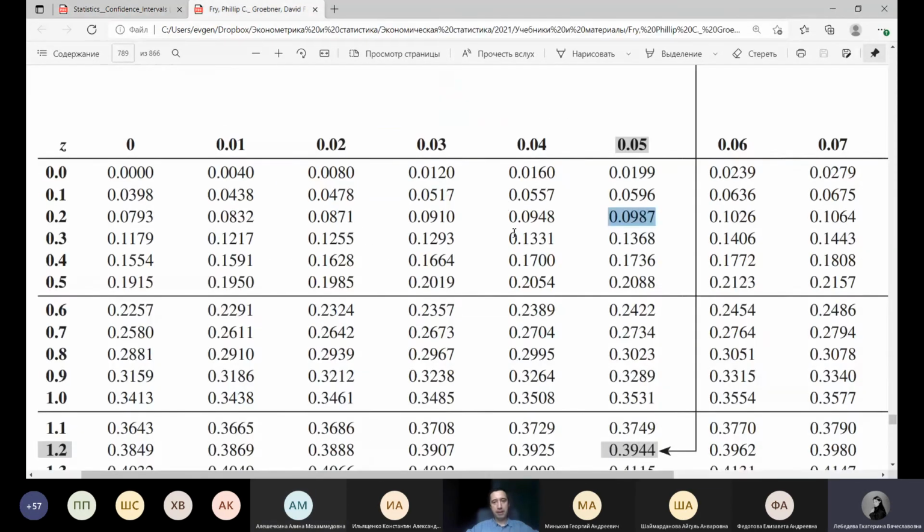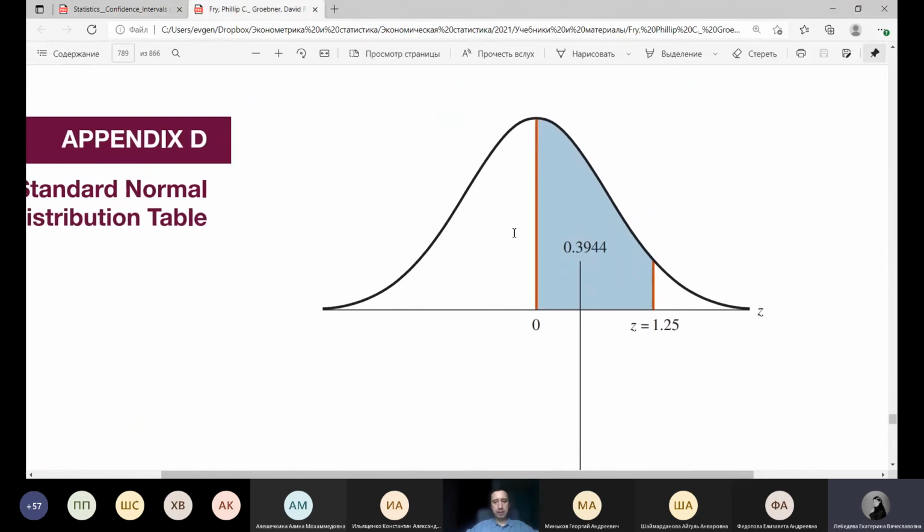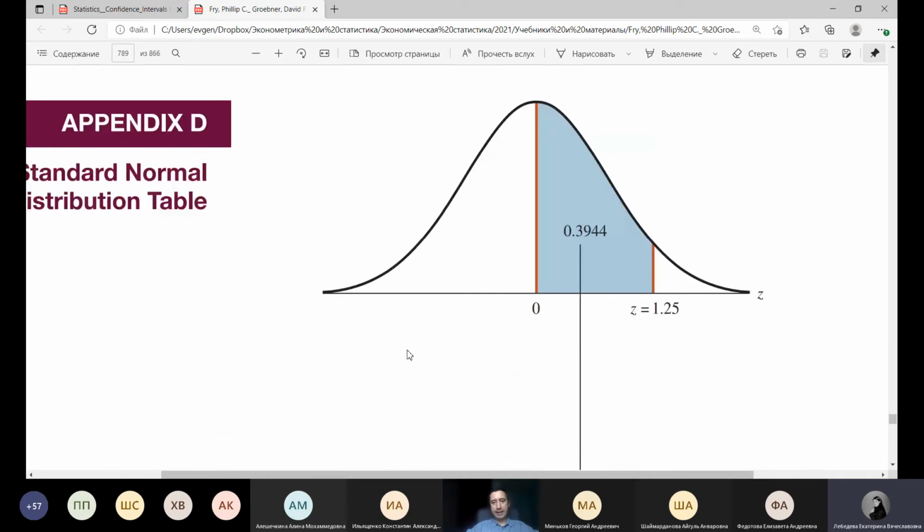Guys, please remember it as a rule. This distribution is symmetric, right? Hence, we look for areas from the middle up to a certain point. Always. And we don't look for areas from this point up to this line. We look just at the middle.